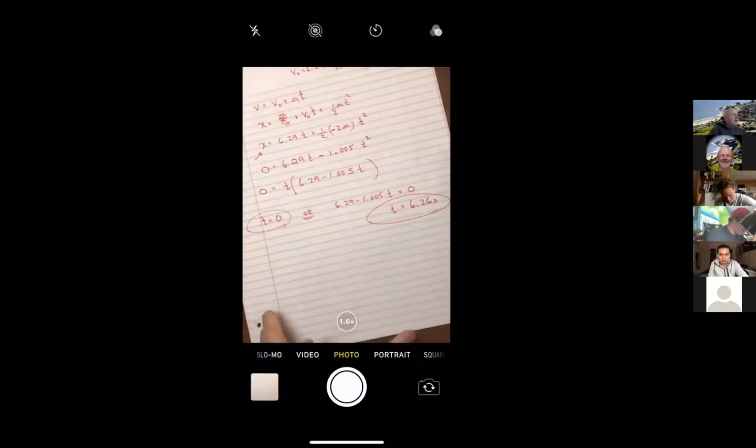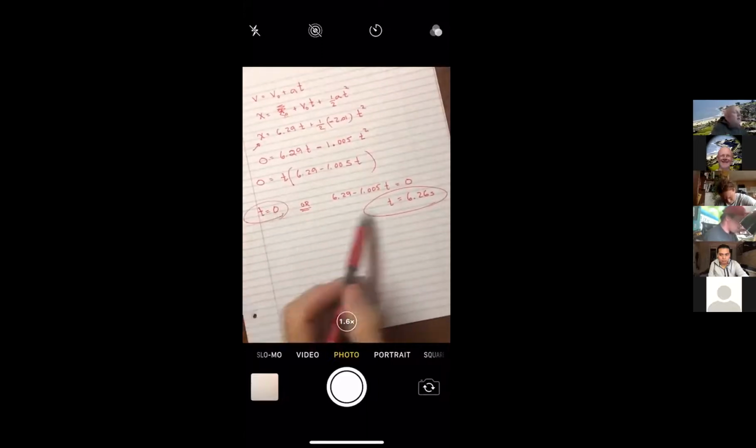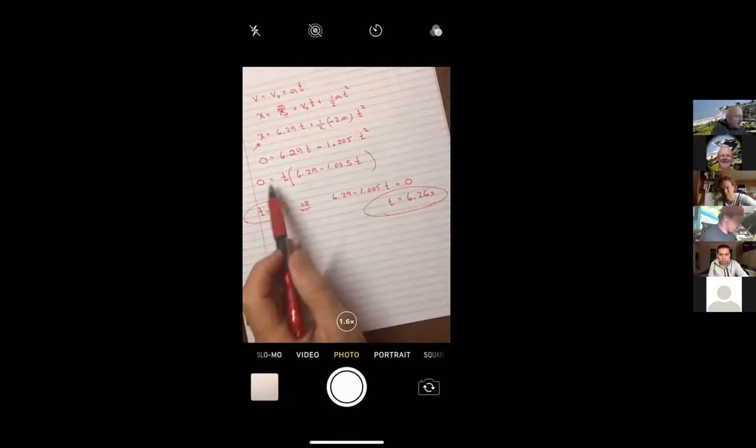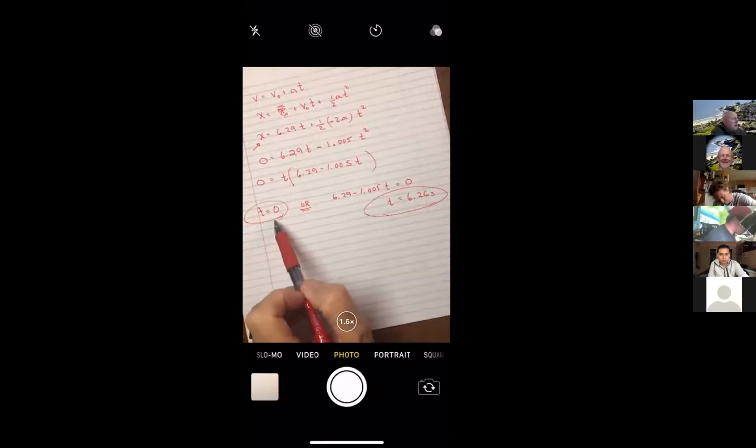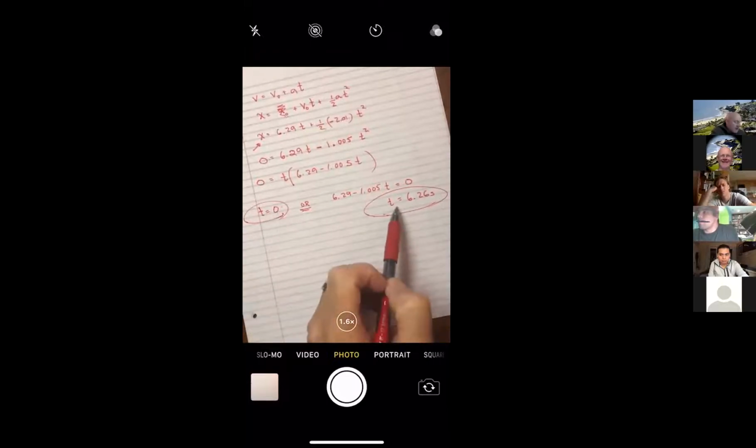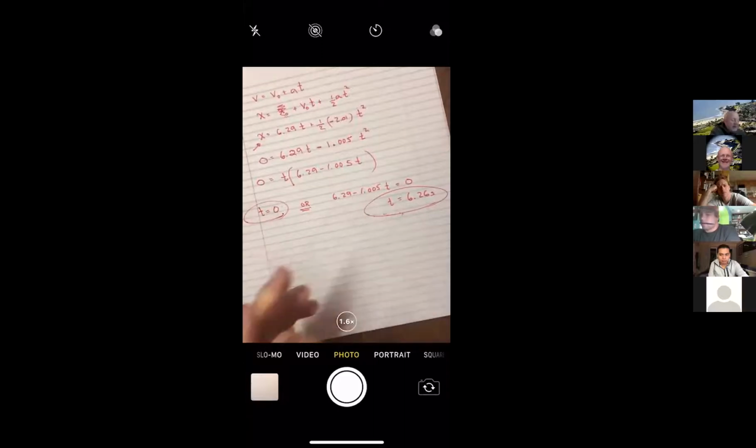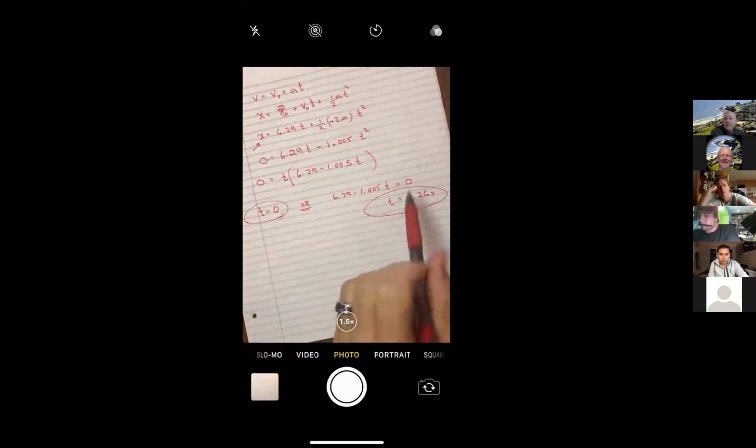And what this math is saying is that there are 2 moments in time when its position is at 0. The first one is t equals 0. That's when it got started, on its way up. And then this is the one they would want as the answer. This is when it rolled up, stopped, came back down, and got to x equal to 0 again. Cool.